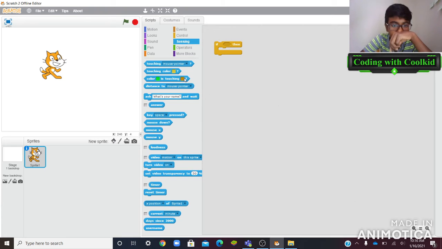So then next, you have if a color is touching another color. So basically, this won't have anything to do with your sprite. This is just letting you know that if a green color thing touches an orange color thing, then a certain code would happen. And you can change these colors to whatever color you want. Just click on it and then it changes color. So if you wanted to change color, click on it and then select any color on your background you want to make it set. So if I selected just a white background, then the color changes to white.